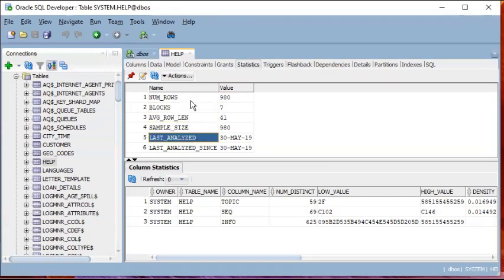This is information that is primarily of interest to a DBA, but to some extent, a developer himself must start getting to know how to interpret and how to utilize this kind of information pertaining to a table. Okay, statistics. Let's go to the triggers tab.